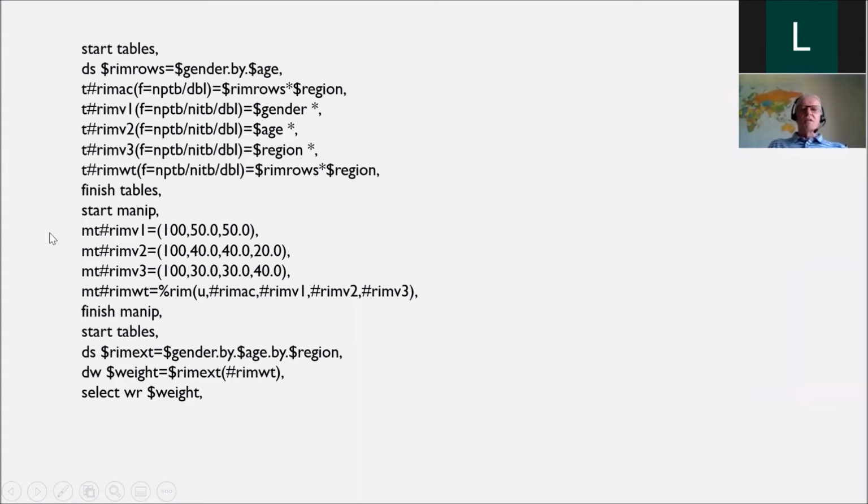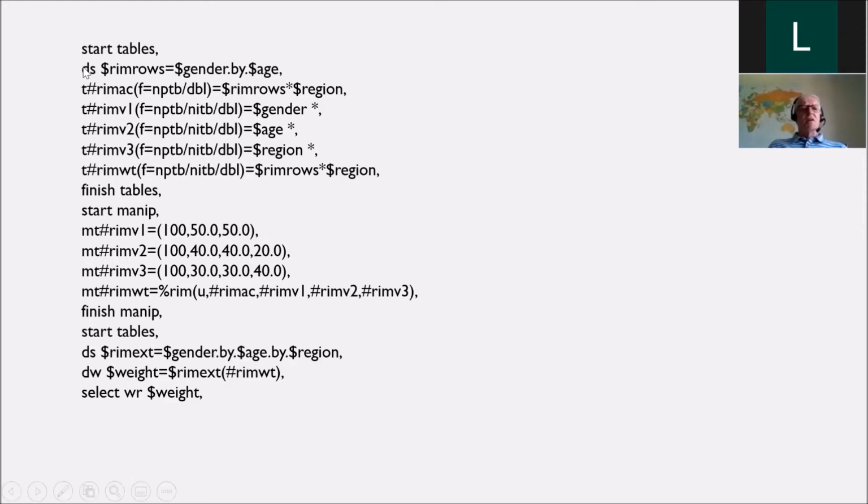For those who don't know what rim weighting is, just a very quick tutorial. It's like target weighting, except that rather than having the interlocking cells, you set targets for each variable that goes into it. They're called rims. So you might weight to 50-50 gender, male-female split. You might want to weight your 3 age groups to 30-30-40, and you might want to weight your region, north and south, to 50-50 or something like that. So rim weighting is a technique, like target weighting, but to weight independent variables effectively to get to targets that you want.